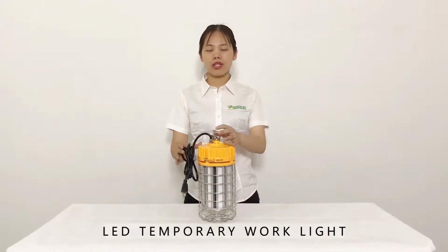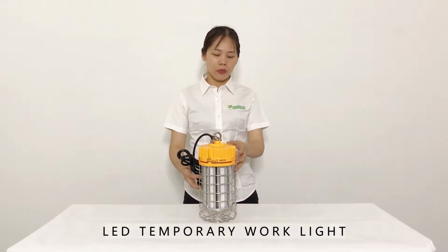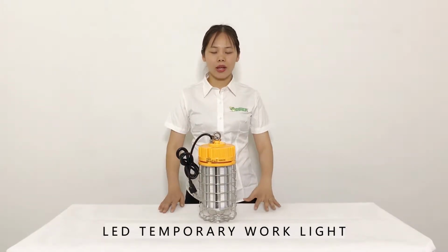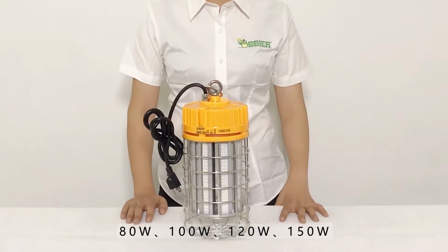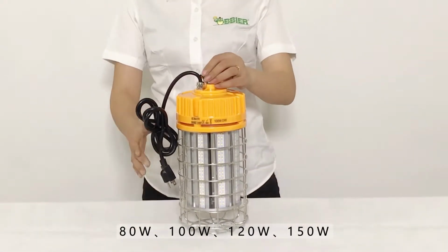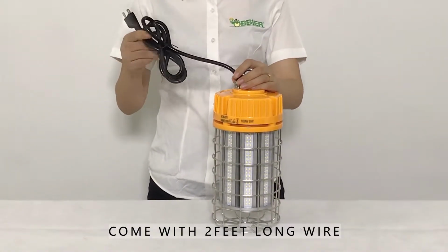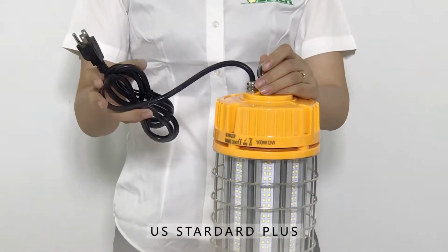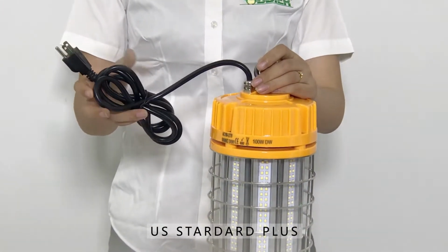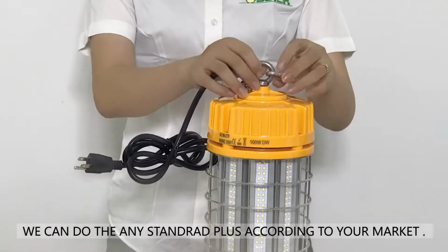Super new type LED temporary work light. Everybody see here, this type of work light we can do 80 watt, 100 watt, 120 watt, and 150 watt. Each lamp we have at least 2 feet long, while it can be US standard or Europe standard. So we can change the connector for you according to your demand.